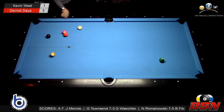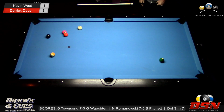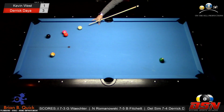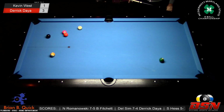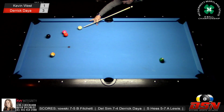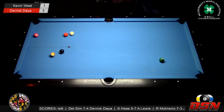Yep. This has come out funny. Again, I don't think you'll see any heroics here. You just lock him up behind the five and make a rail. He could just hit this full. It won't be a difficult snooker to get out of. Yeah, he just made sure that he couldn't come across behind the nine there, which is nice. This makes this one a little bit more difficult.